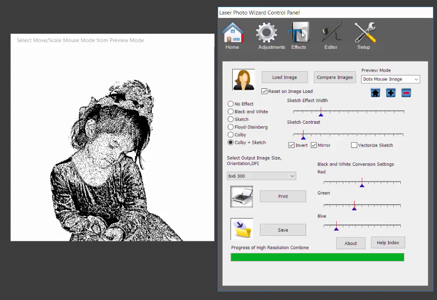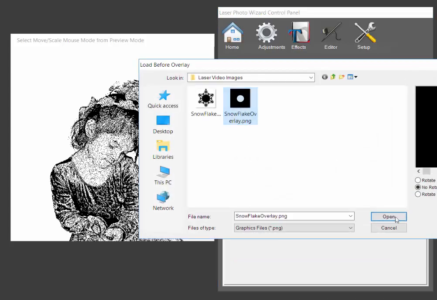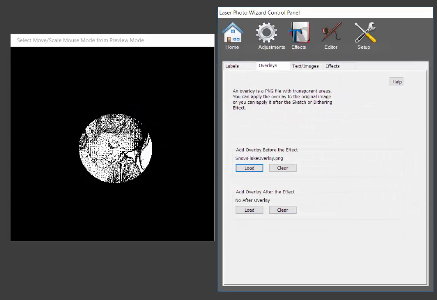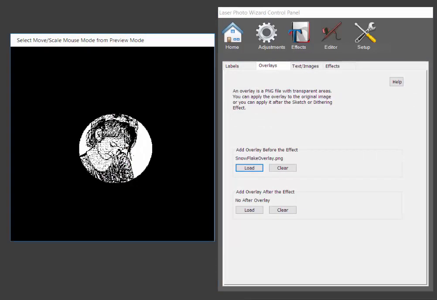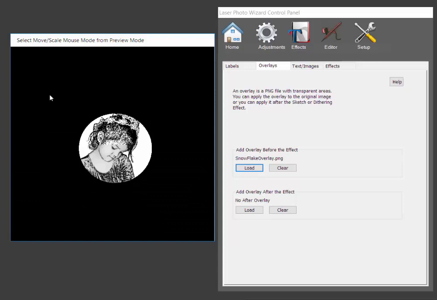So what we want to do to achieve that is we're going to add an overlay, which in this case is just a little square circle. And so what that's going to do is cause the laser, because this is black and inverted, let's make it a little bigger, because this is black and it's going to be inverted, then the laser is not going to show this at all. It's just going to show a tiny circle with the picture of the girl lasered in it. Okay, and so if this was all we did, we'd get a little round circle with a picture of whoever you want inside. But what we want to do is we want to put it inside the snowflake.